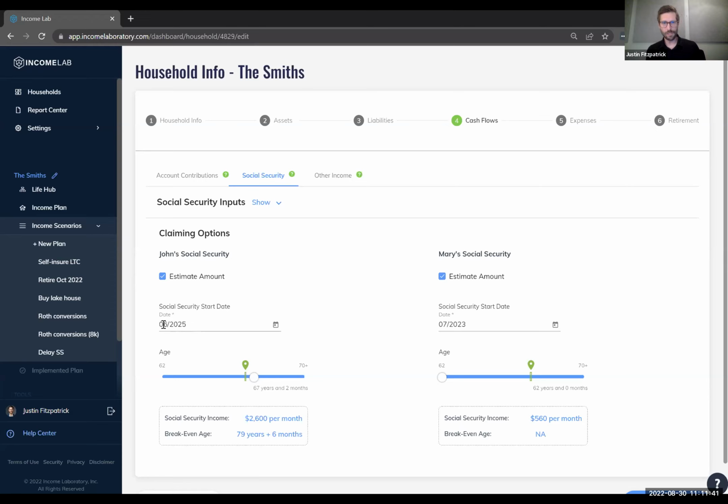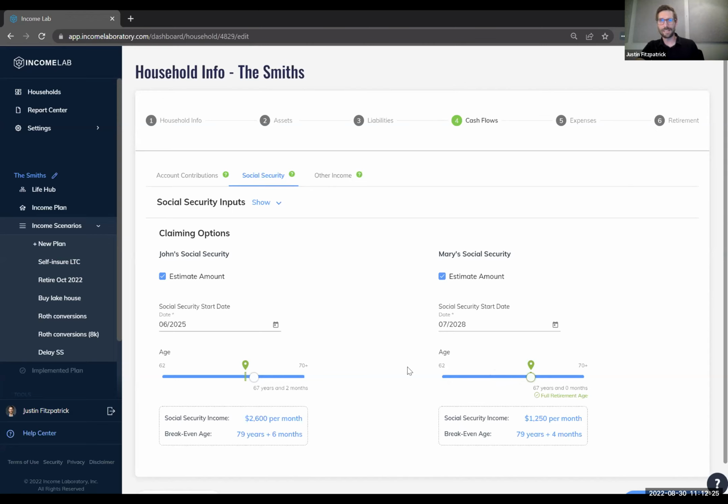So I have him starting Social Security right on the retirement date here. And we'll see that for her, based on those primary insurance amounts, we'd expect her to take his spousal benefit at some point, right? Because half of his primary insurance amount is greater than her primary insurance amount. And you'll see down here, this slider allows me to see how much she would get at the beginning as soon as she files for retirement, right? So we can see before her full retirement age, it's reduced as we would expect, right? So I think 800 was her primary insurance amount, but I've got to get all the way to full retirement to see that.